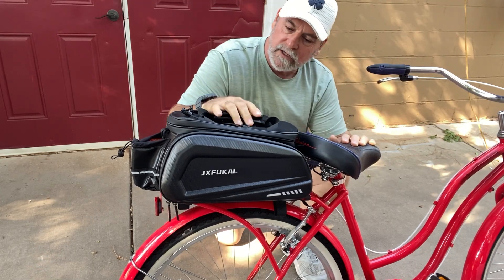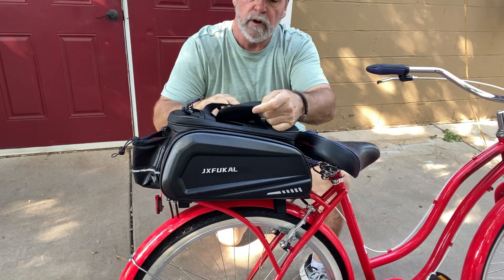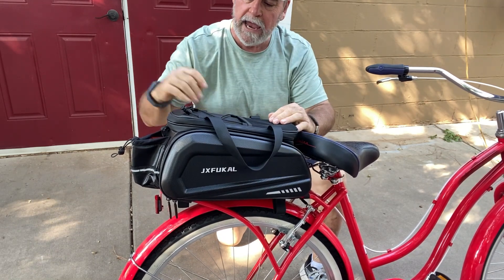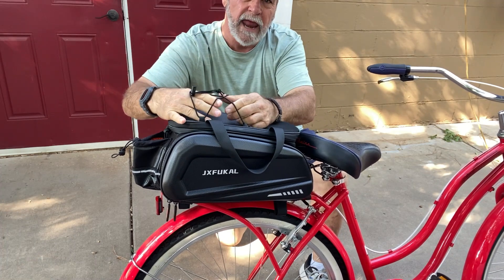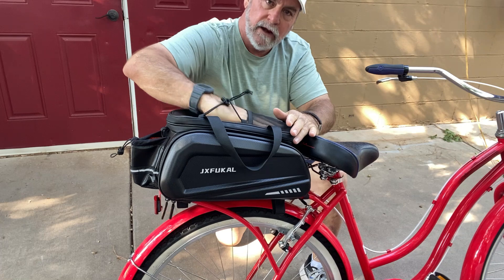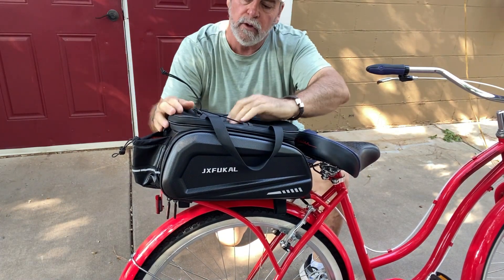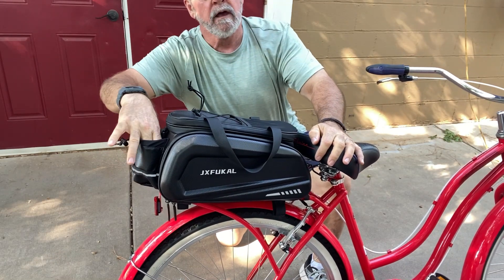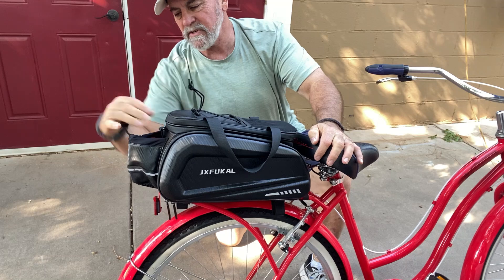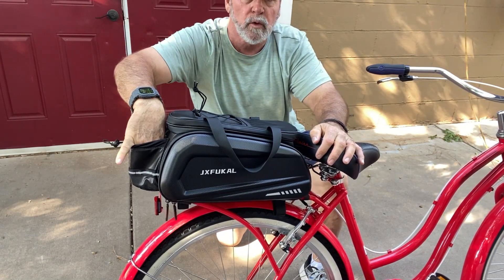It has lots of features on it that are very cool. It has a pocket here on top, you've got the velcro strap here that holds the handle, and it has this expandable elastic so you can put things in here and it'll hold fast. It has a tightener on it so you can tighten it down onto whatever water bottle or whatever. It's got like a drink koozie back here — this is insulated so it holds your drink cool and you can put your water bottle or whatever in there.